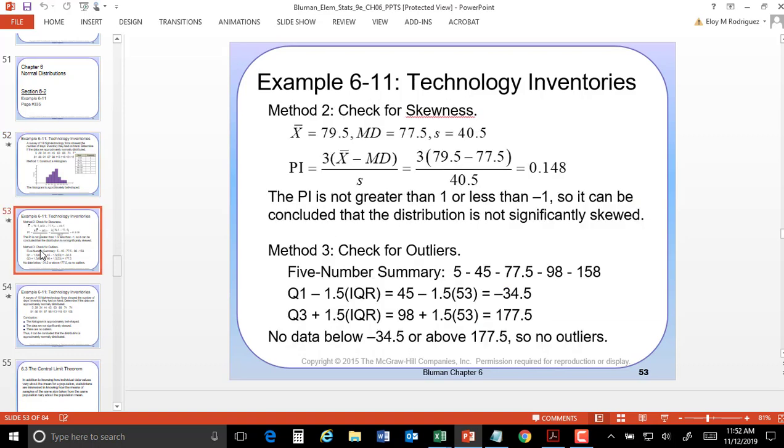Okay, so this thing here is a measure of skewness. So in this case, what they're using, this is a technique you'll need. So you'll just take the sample mean minus the median divided. It gives you a sense of skewness, whether it's to the left or to the right. And if this number here is not greater than 1 or less than minus 1, then it can be concluded that it's not significantly skewed. It's a measure, a feel of how skewed it is. So that's easy enough.